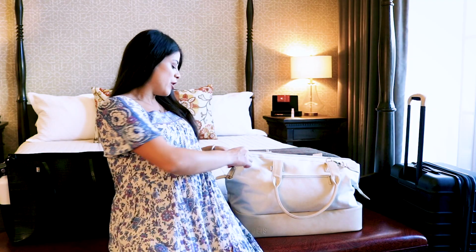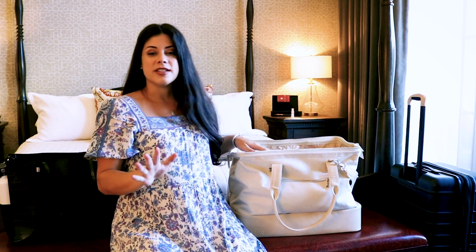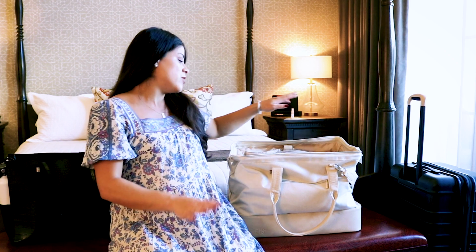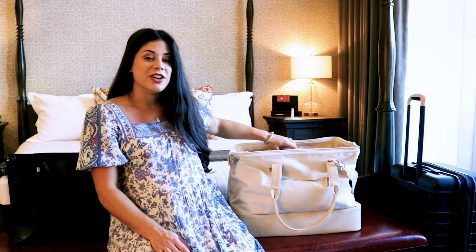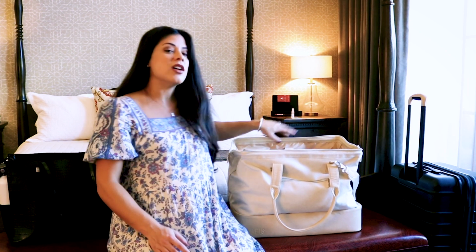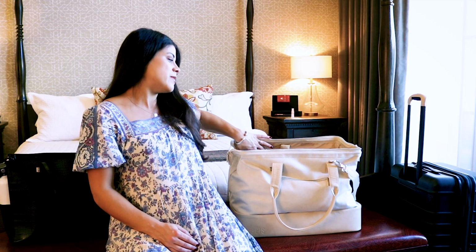So in the main compartment of this bag, I typically think like this when I pack. There is a laptop sleeve here, so if you're not like me and you don't need a separate work bag for your trip, then you could absolutely just have your laptop here in this bag. It is padded a little bit, so it's not quite the padding and sturdiness of this bag, but it will still work if you are pretty careful, I feel like. So I didn't actually put my laptop in here, just keep that in mind.